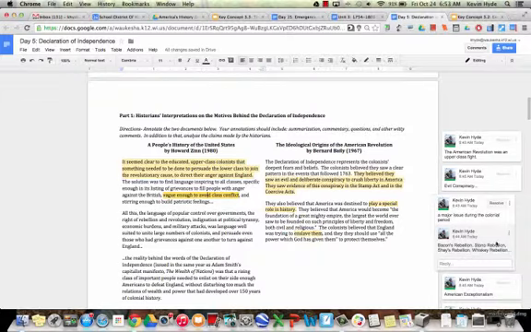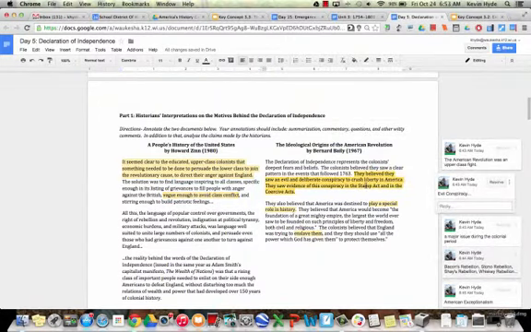Okay, the other opinion put forth by Bailey in the 60s is that the colonists recognized that there was some kind of conspiracy going on here to take away American liberty. Okay, and the colonists see that in the Stamp Act and the Coercive Acts.